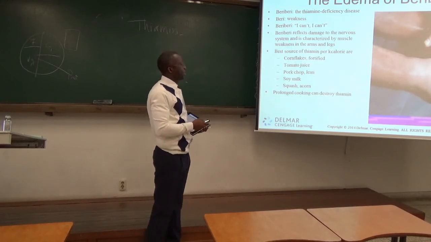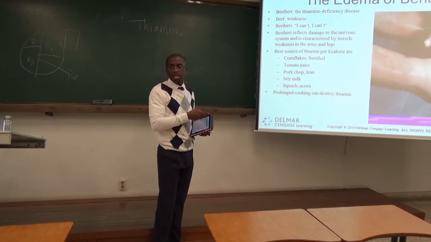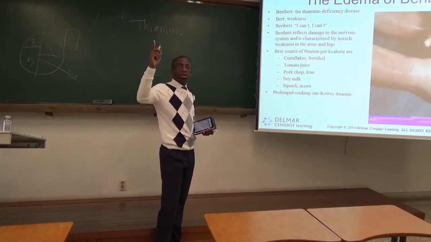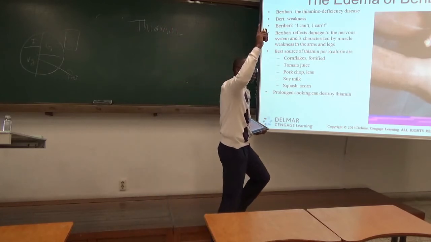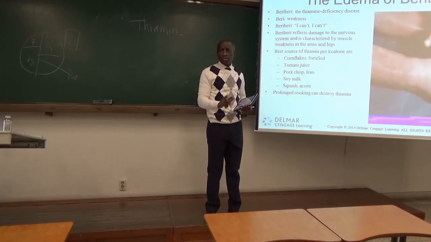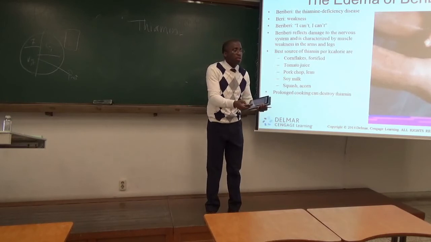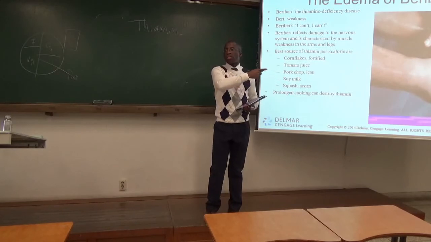category by category. And what did I put here? Best source of thiamine per kilocalorie are what? Cornflakes, fortified. Cornflakes, fortified. Okay, guys? You still remember what is a fortified food? Everybody? Please, everything goes together. What is a fortified food? Anybody? This is when we add the new... very good, very good. We add a new nutrient. Okay? We have to do it so we can prevent cases like beriberi.